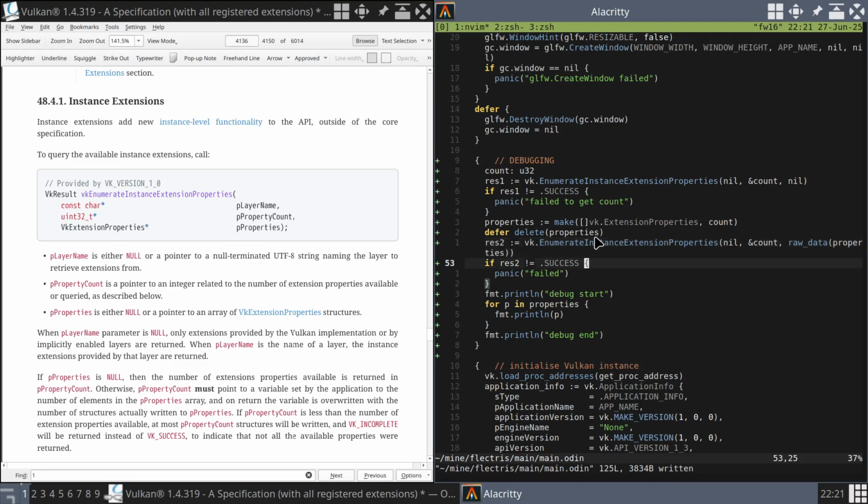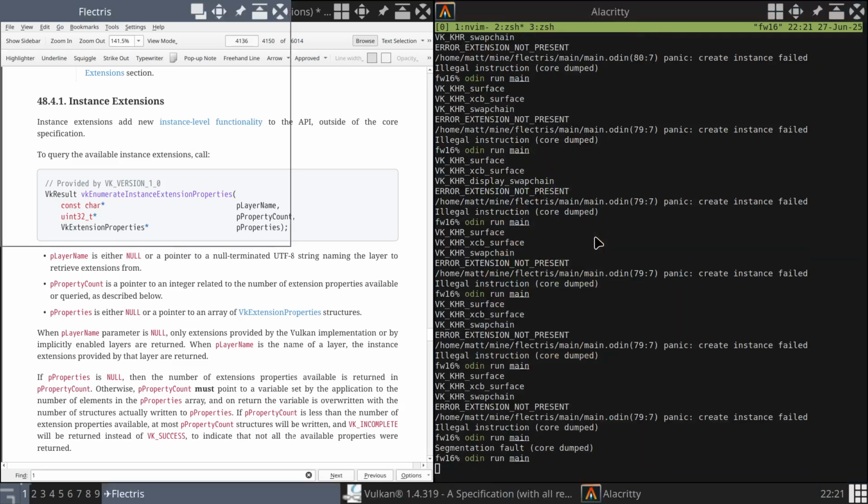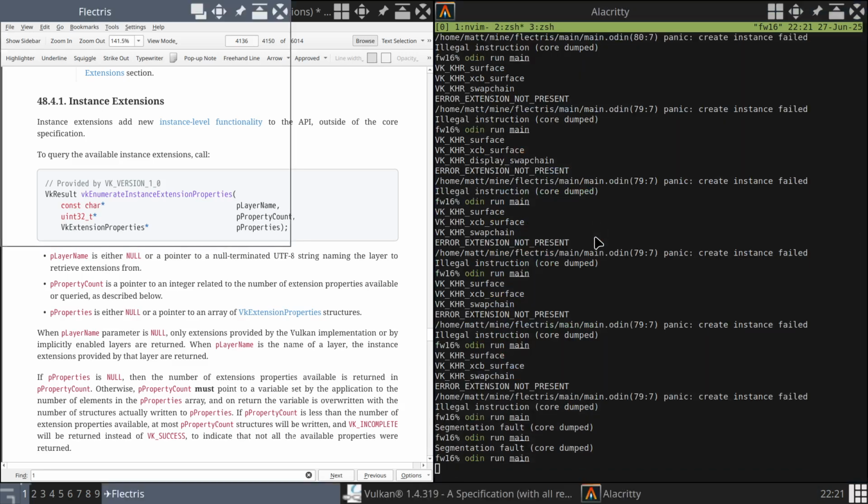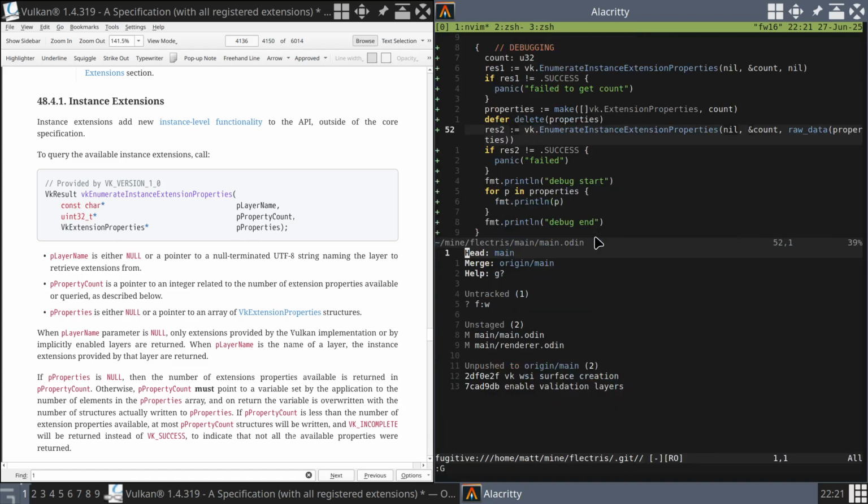If it fails, panic. That is interesting then. So presumably, is it this call is segfaulting? Have I done something really silly?